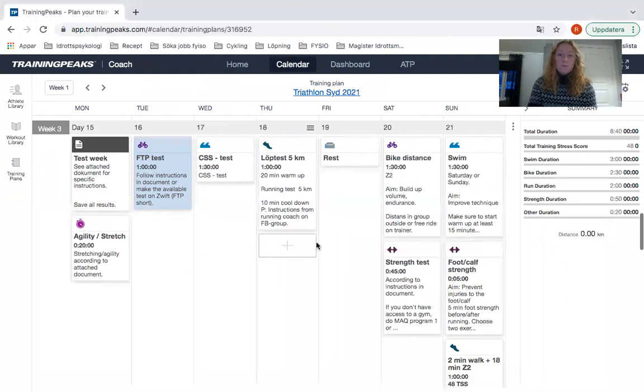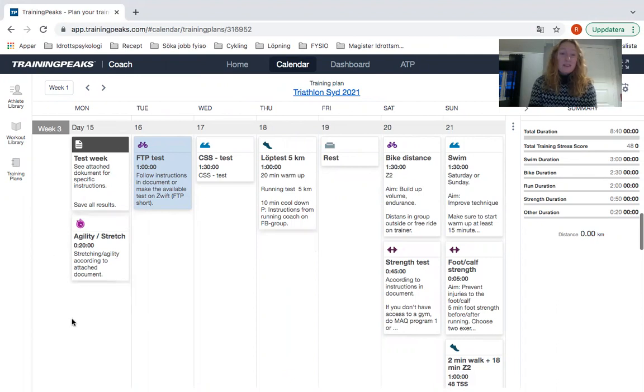I'll try to do this live here to show you the things on the computer when I talk about them. So let's see how this works. Here we go. What you can see in front of you is the upcoming test week. Briefly, we'll just go through this here.